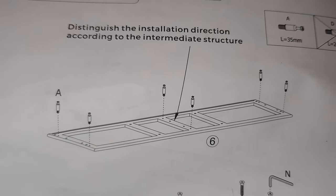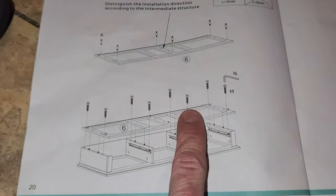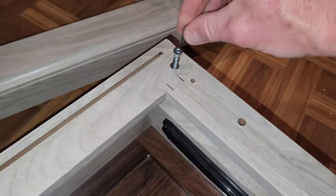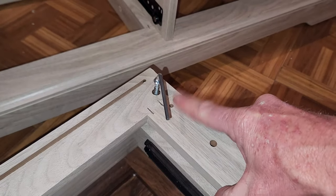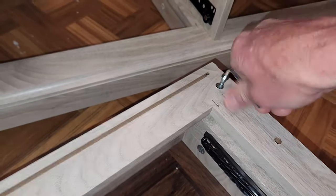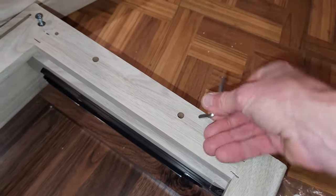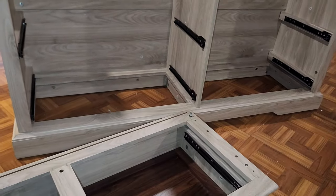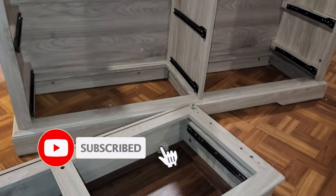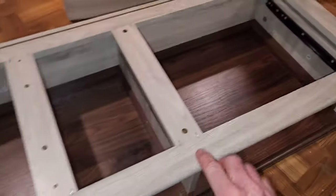So it tells you to put in the A bolts around here first, but I would actually skip that step, drop down, and put in your M screws. The reason I say that is with the Allen wrench you can turn them all the way around without hitting the A bolts, and it just makes it a lot easier to screw in the M bolts, which are the biggest bolts. If the wrench rotates around and hits them, you have to work around that awkwardly. You've got quite a few of those — four to eight on this particular bracket, not to mention the others. That'll save you some time. Then once you do have your M bolts in, go back and put in your A bolts here and here as you work your way down.